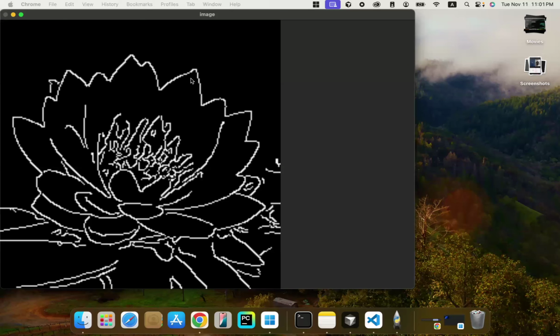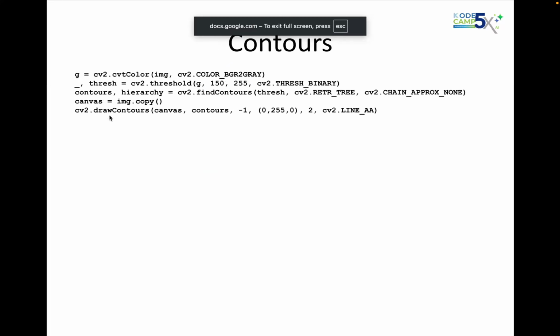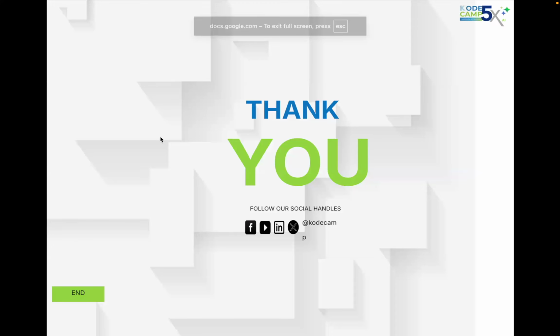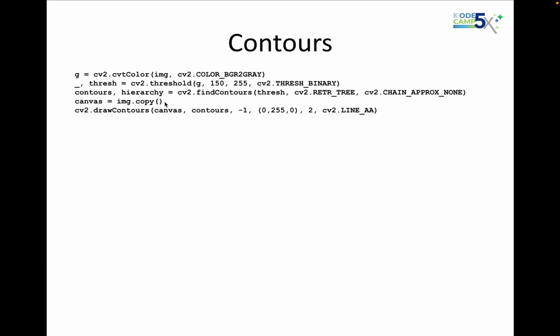All right, so how do you do this? Let me explain the code before we get in. It's simple. First of all, you convert the image to blur gray, which we already did. You set your threshold by using cv2.threshold, you set the threshold value, and then you get your contours.